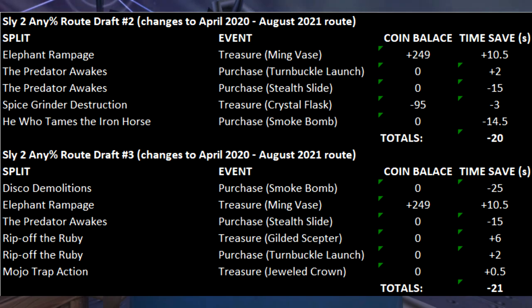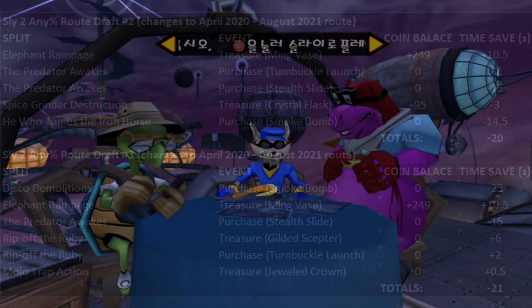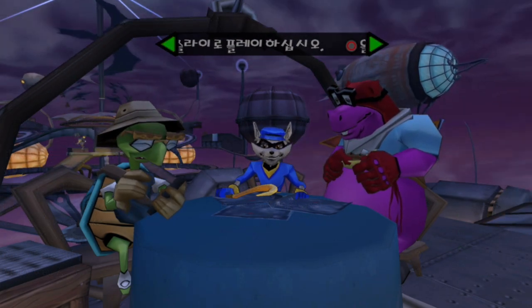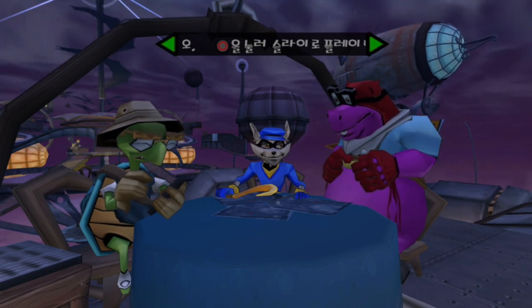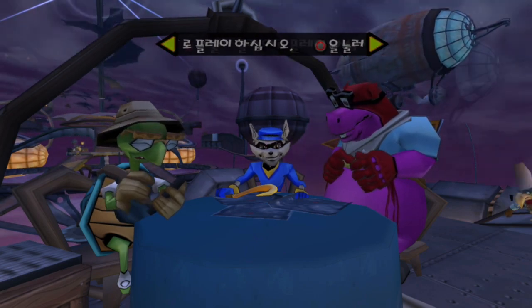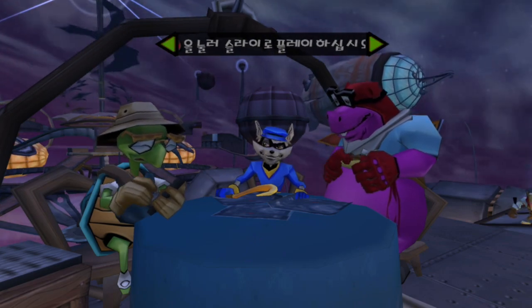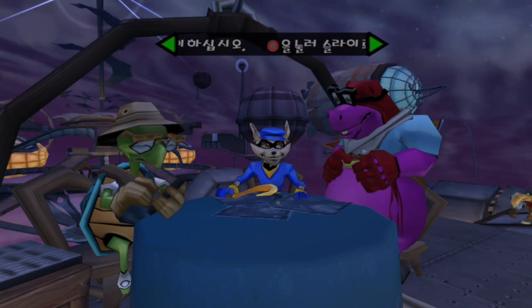It would take Ming Vase in episode 2, save pretty much all that time back in the Dimitri fight already, and then save time in A Friend in Need. On top of this, you could have Smoke Bomb for basically almost the entirety of the run. You could have it for Lower the Drawbridge, Waterbug Run, Spice Grinder Destruction, Code Capture, Close to Contessa, Stealing Voices, and of course, A Friend in Need, where it actually does save time.